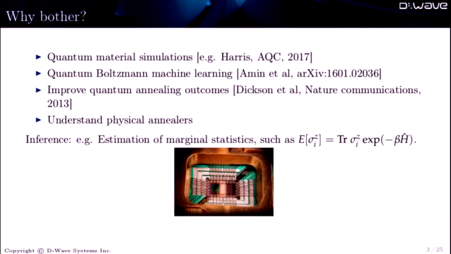So why bother with quantum Boltzmann distributions? Well, one reason is quantum material simulations. There are lots of systems, like magnets, that we're interested how they behave in heat baths. There's quantum Boltzmann machine learning, which is this new idea that maybe we can represent probability distributions that are more powerful in the context of quantum Boltzmann machines rather than just Boltzmann machines. We want to maybe use thermal effects to improve quantum annealing outcomes. And finally, the D-Wave seems to be stuck at some low temperature, so how is our own device behaving?